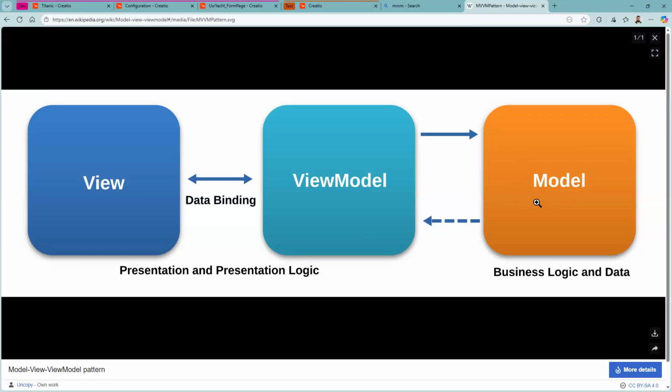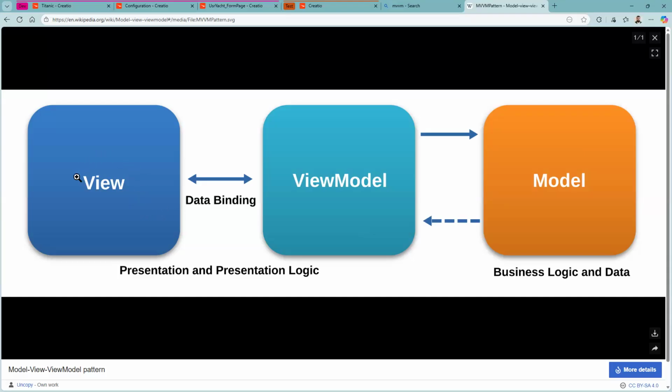So this is the afterload. This is the client data model. We have business logic and data here. In Creatio, we do not make modifications to this using the JavaScript IDE.